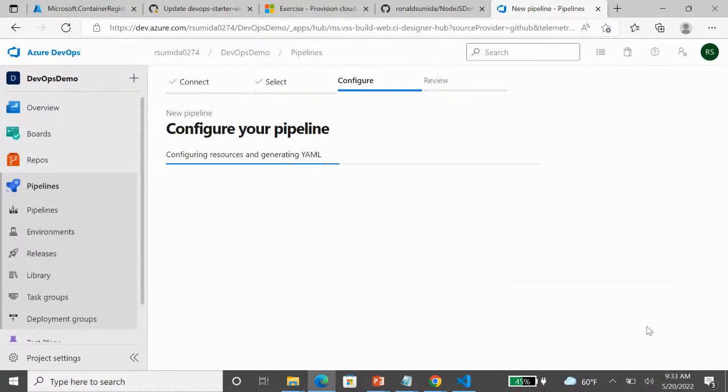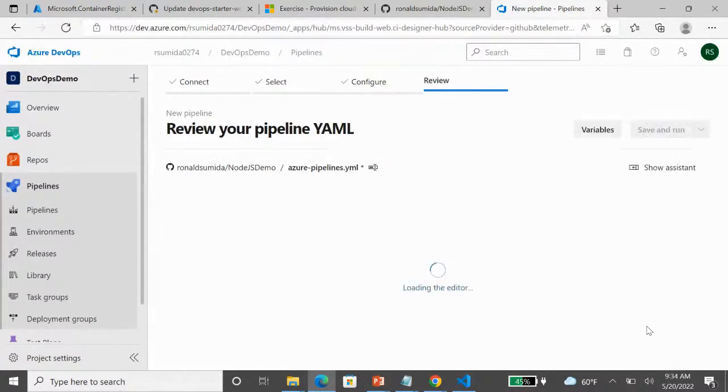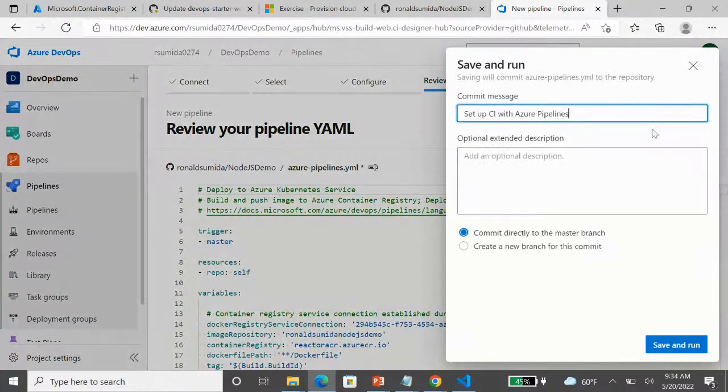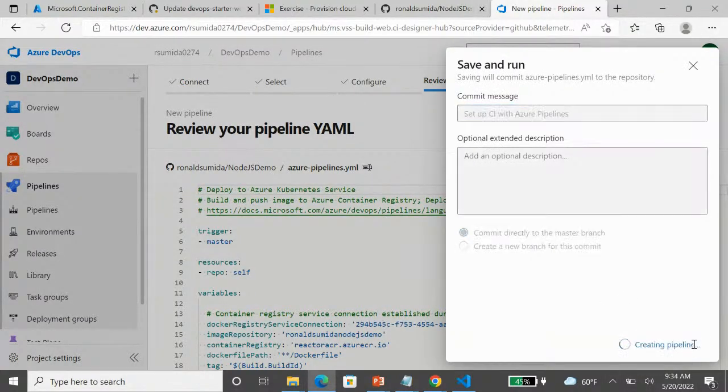And now it's configuring the pipeline, right? And this will take a little while, by the way. Just like the one I was running in the background is taking a while. And then when I do the save and run, this is going to take a while. All right. And I'll click on save and run. And now our pipeline's set up with both a build and a deploy. And we've done the equivalent of what we did in the demo that I was working with in GitHub.